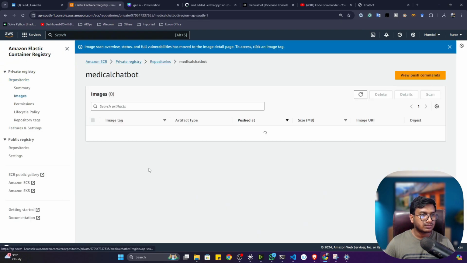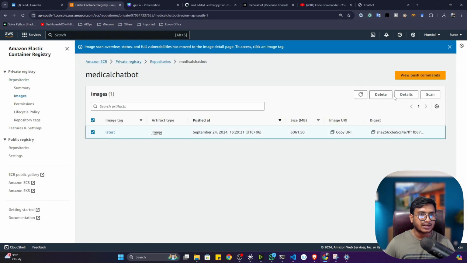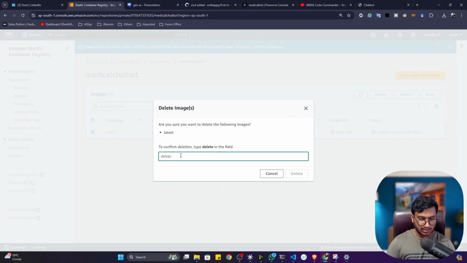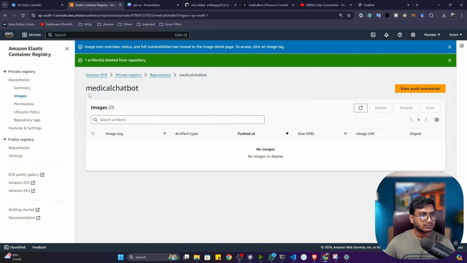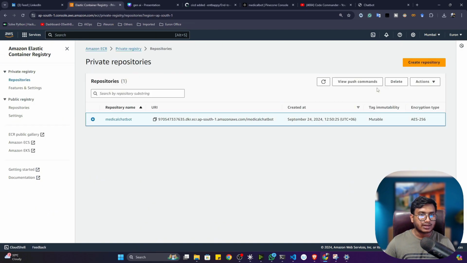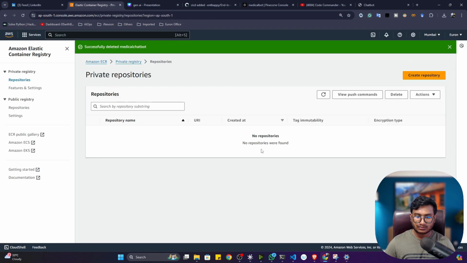First of all, delete the image inside it. Just write the delete command. Now select it and delete. Then I have to delete the repository.